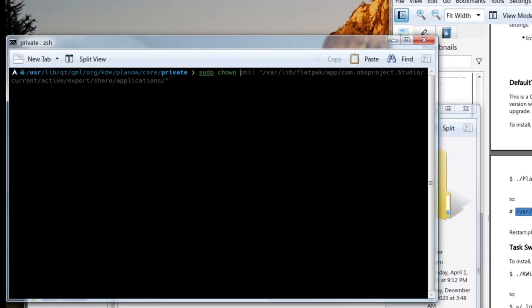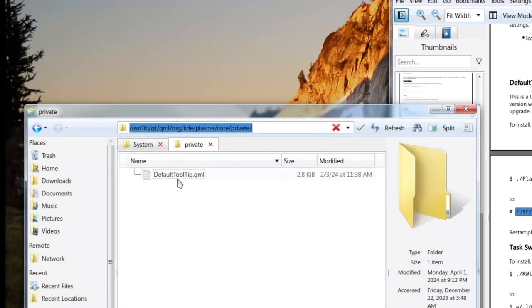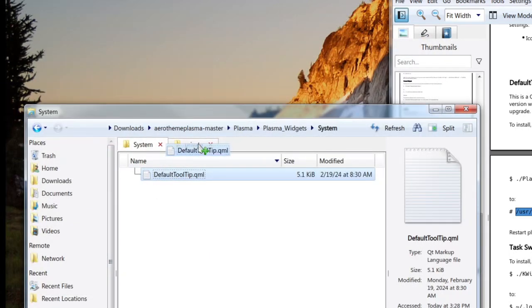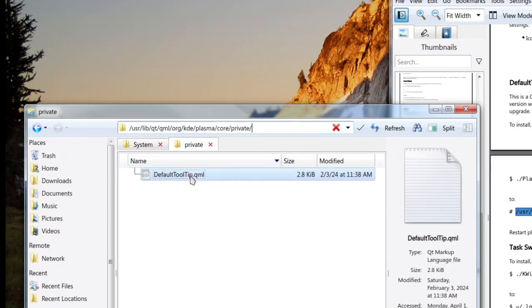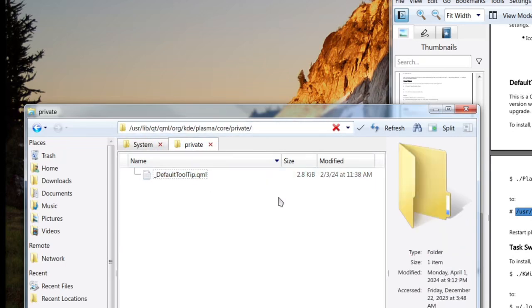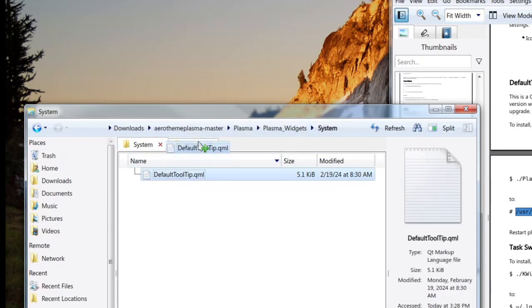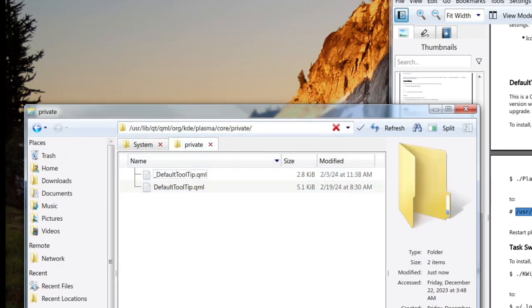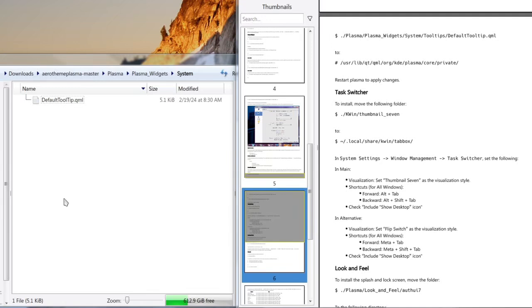Sudo chown file, and yeah. Now I should be able to overwrite, but you know, we're just going to create a copy actually. There we go.